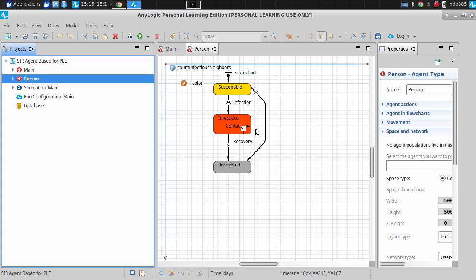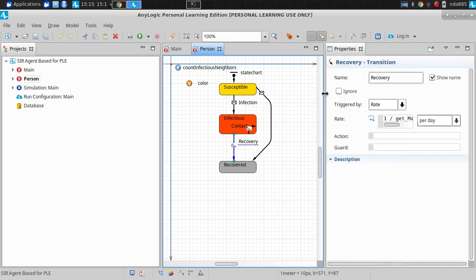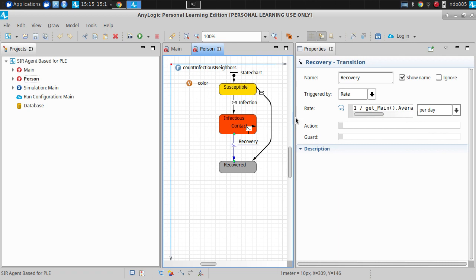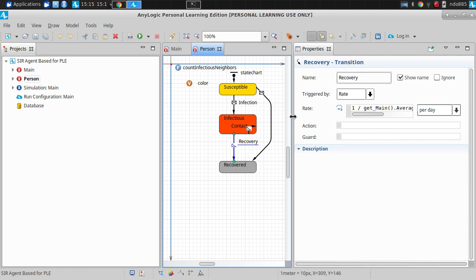More than that, we have some description of the rules governing those actions. So if we go to recovery, for example, let's go down to this recovery transition, and we engage in clicking behavior with it. We will see that it's defined with a certain rate, and the rate is 1 over the average illness duration. Okay, so they have a certain chance. You could think of it as a chance per day. Indeed, that's a quantity specified in per day terms. A certain kick of the can every day about whether they will recover.